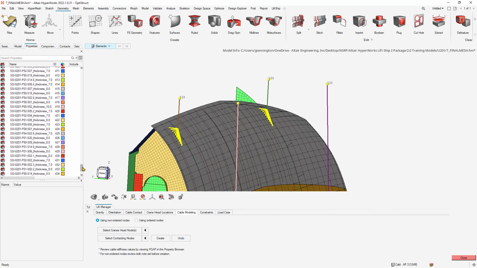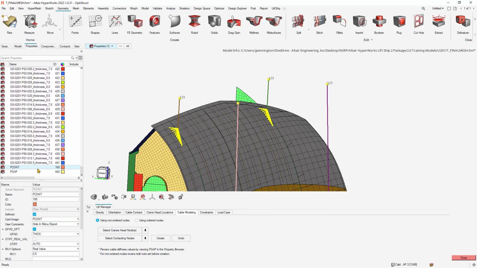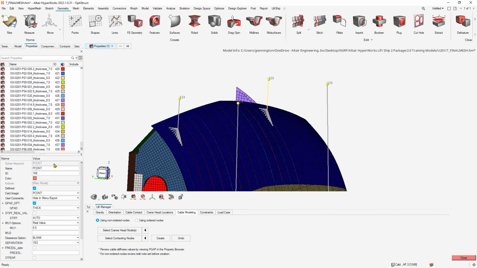And then also with regards to the actual contact that we generate, we do apply a little bit of friction from the chain to the hole, the cable to the hole. Again, all of these parameters are really up to the engineer doing this design. If you want to have less friction, more friction, and so forth. But out of the box, these are the base settings for the PCONT property and the PGAP property.